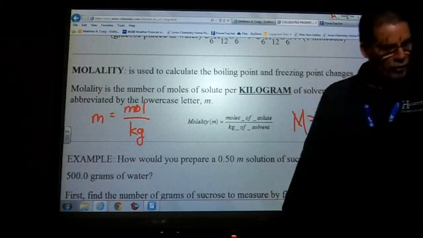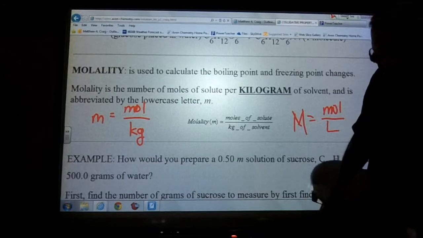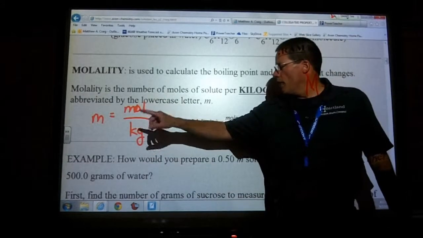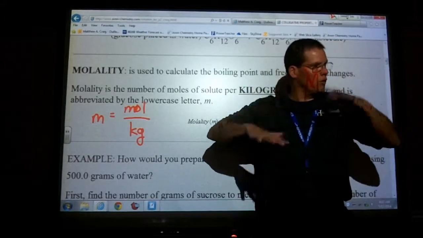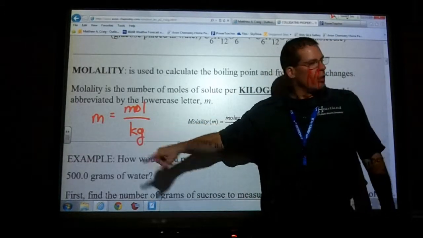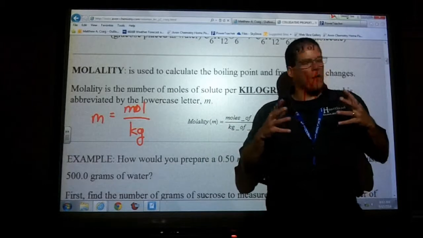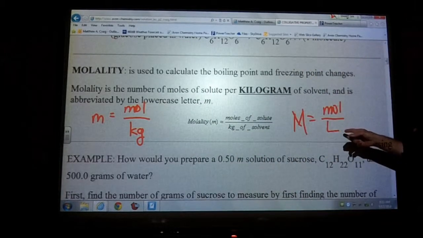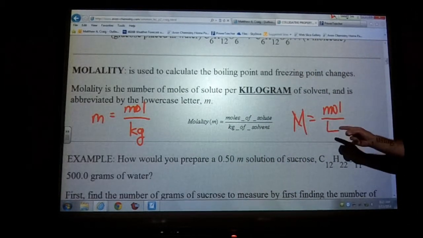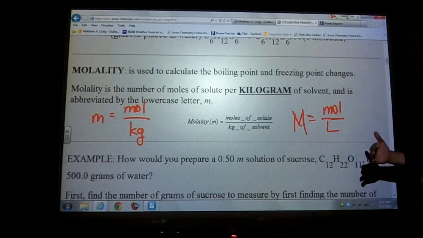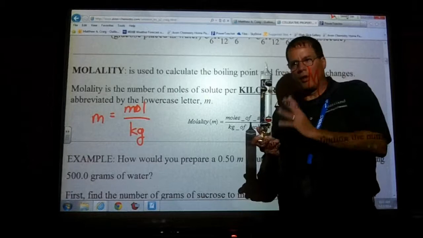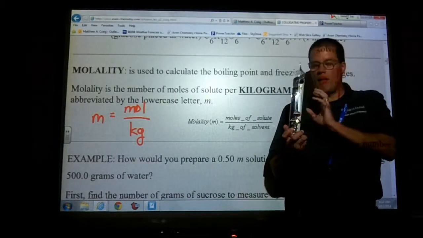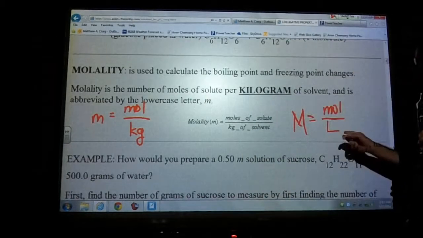So what we want to focus on when we talk about molality is that since the density of this liquid changes, because we are changing the temperature of this liquid, we're not concerned about the volume, which remains the same when we're working with molarity because the temperature remains the same. So we still have the same number of water molecules that are present. In other words, that mass doesn't change, but the volume will.